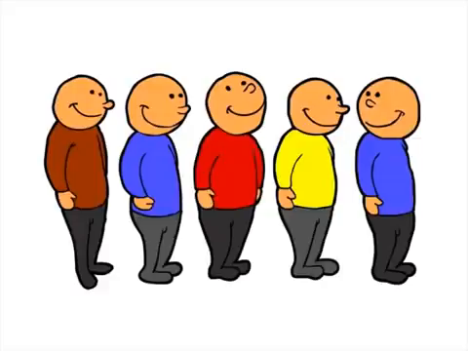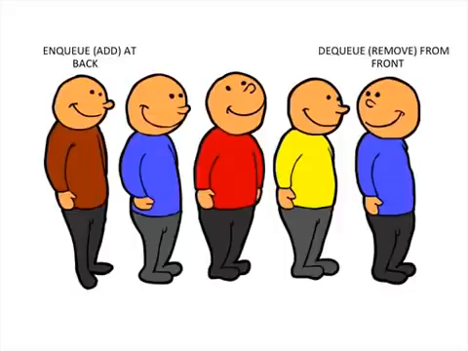So queues have a front and a back. And we can add elements to a queue only from the back, and we can remove elements only from the front. In computer science, we might talk about adding as enqueuing and removing as dequeuing. Just like in stacks, elements in queues don't have indexes, so we can't access them directly. Again, think about the movie theater line example. The person working at the theater can't just ask the person in the red shirt to come and be helped. The patrons get helped in order.